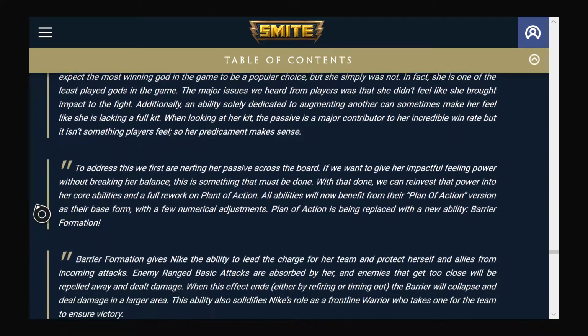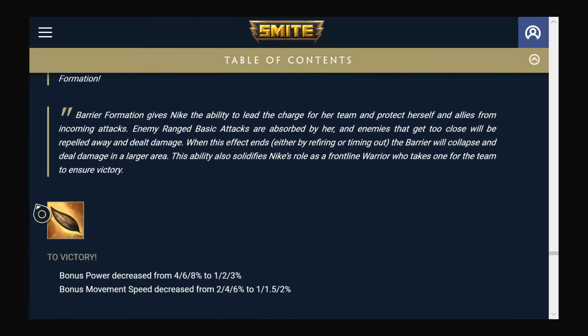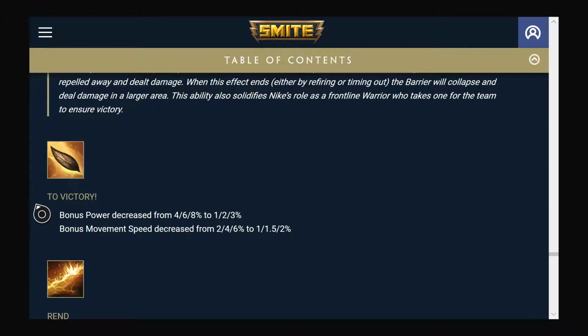Nike, huge change to her whole kit. Passive, severely nerfed. Bonus power decrease from 4 to 8 to 1 to 3. Bonus movement speed decrease from 2 to 6 to 1 to 2. They nerfed this because it's the strongest passive in the game, and I think 17% of her victories were solely because of her passive alone.